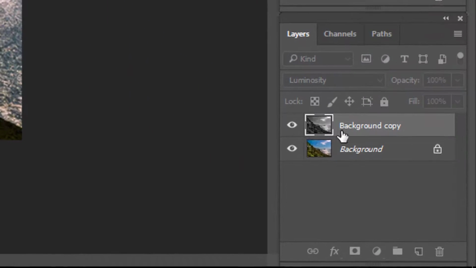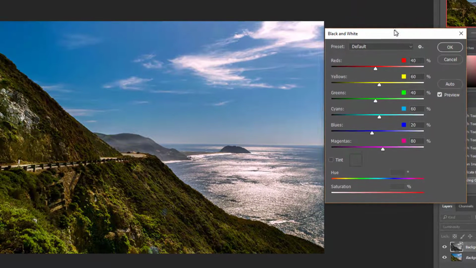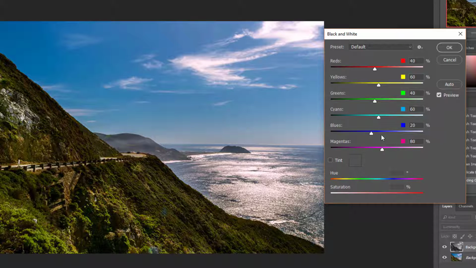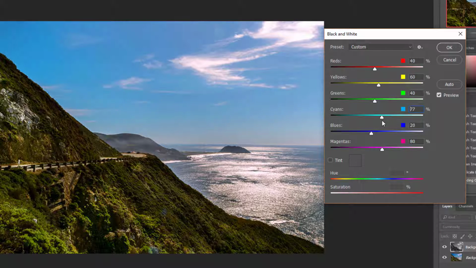Now, if you look at this little icon, this is now black and white. But I get this dialog box. If I want to darken these blues, the colors that are up in here, that's probably a little much.